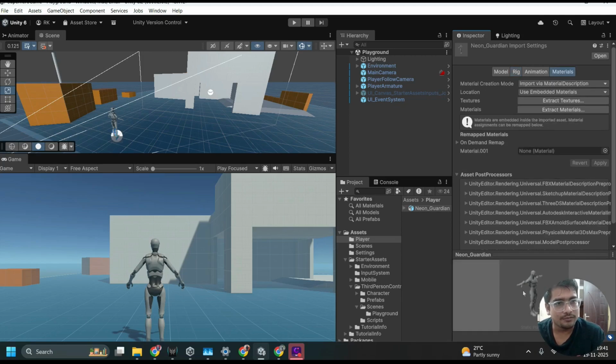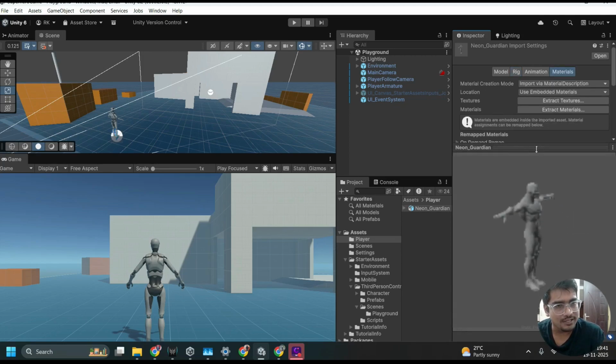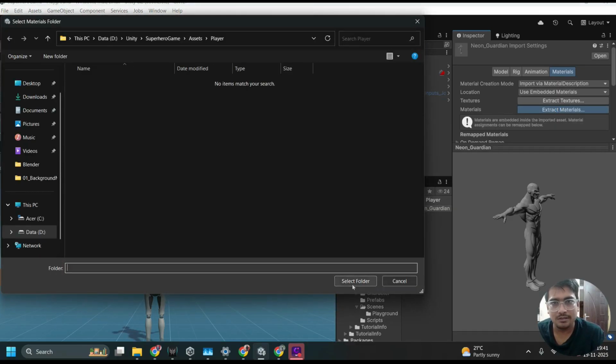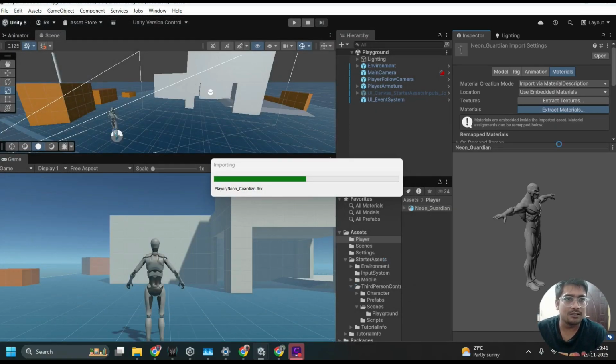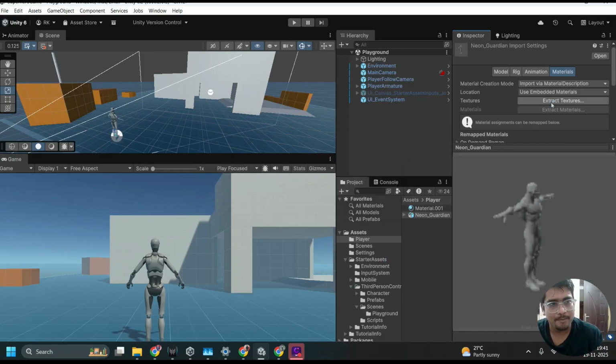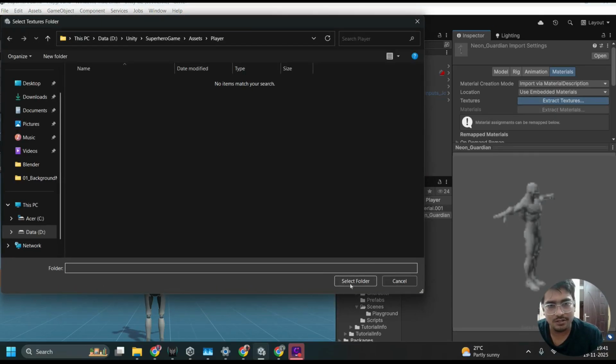And then we can go to materials. As you can see, the materials are not loaded. This usually happens when we import a model. So we need to do extract materials, select the same folder, and also extract textures.